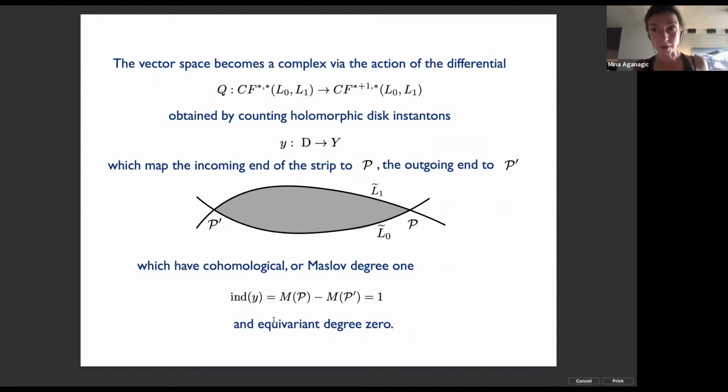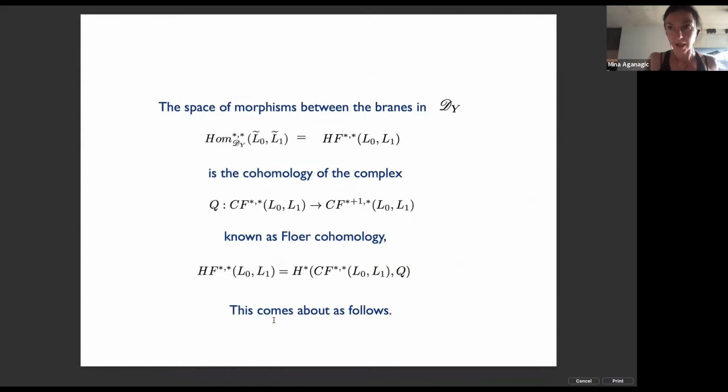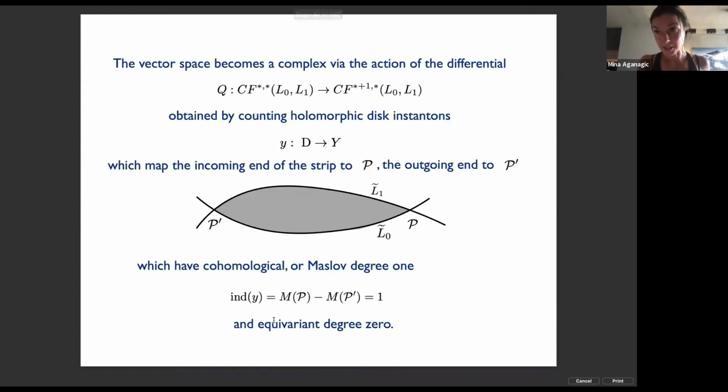The condition that the equivariant degree of the map is 0 means that the periods of all the one forms around its boundary vanish. That condition is the same as the map simply being in Y. It means these divisors which we are deleting don't pierce it. Alternatively, it's the condition that W is a regular function on the disk, that it pulls back to a regular function on the disk.